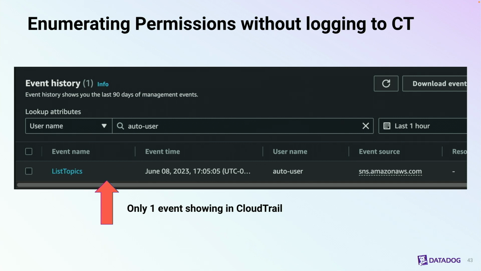And so again, this raises the question, if you're an adversary and you're trying to enumerate what permissions you have access to, why would you ever use the production endpoint, the basic simple endpoint that runs the risk of generating a bunch of logs and maybe getting you caught, when if there is a non-production endpoint for the service you're interested in that doesn't log to CloudTrail, you can use this to evade detection.